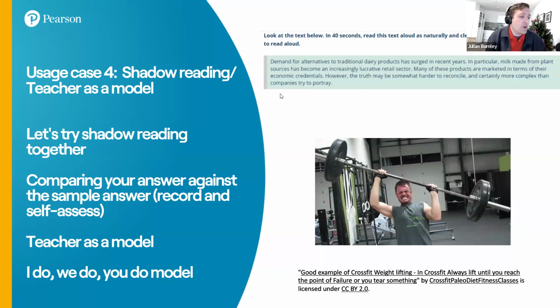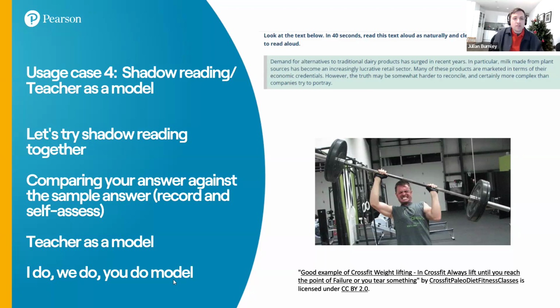There is an approach or model which is called I do, we do, you do. And this is an example of it. It's not me, but it's an example of a teacher trying to show students how to lift a very heavy weight, which sometimes can be difficult doing it yourself, which is why it's good to have sample answers.